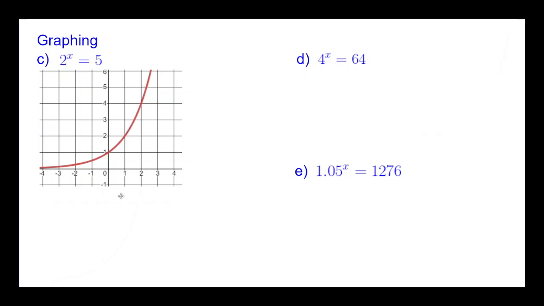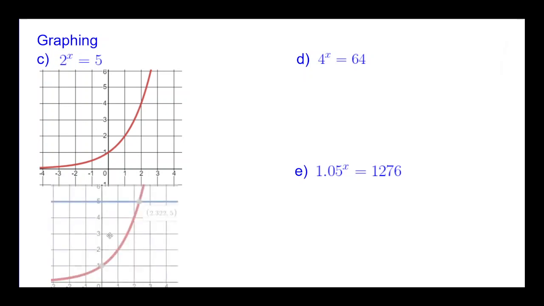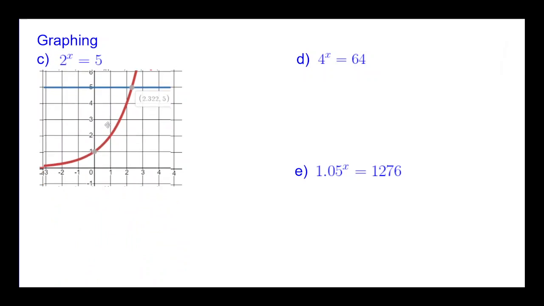And in order to do that, in Desmos, we can graph the function 2 to the x. And then we can just graph the line y equals 5. And when we do that, we get something that looks like this. If we then hover our mouse over the intersection point, click, and then just hover over that point, you'll get this little box that tells you what the x value is to give us an answer of 5. So this just tells us that 2 to the 2.322 is equal to 5. So in this case, the answer would be that x is equal to 2.322.